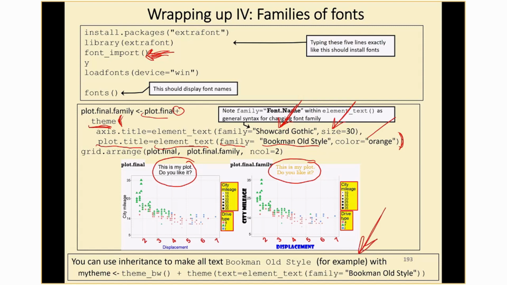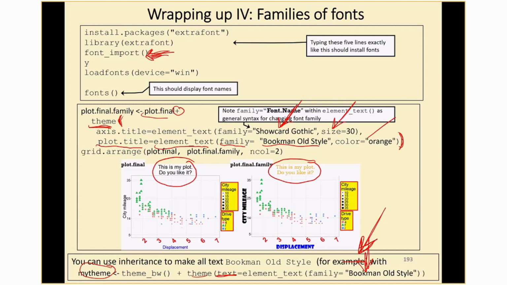Down here, again, relates back to this concept of inheritance. And it very likely would be the case that for your thesis or publication, you would want all the text in all of your plots to have the same family. And the way to accomplish that is when you create your own personal version of my theme, you say theme, text, and then you specify the family that you want, and all the text in all your plots will be Bookman Old Style.